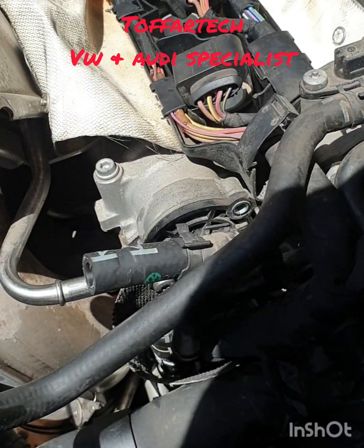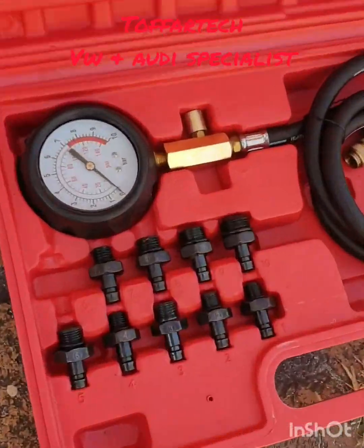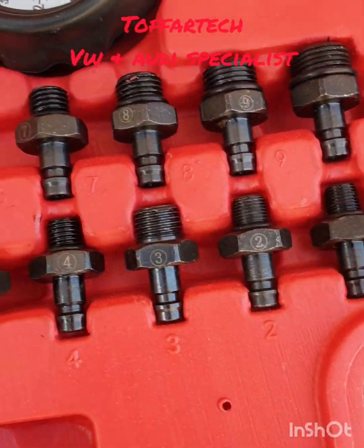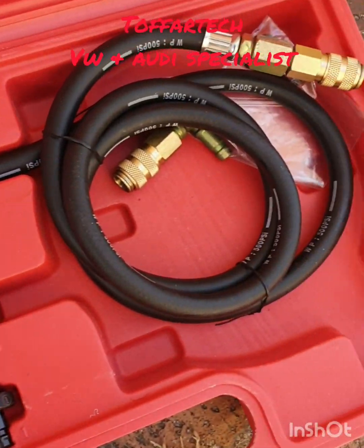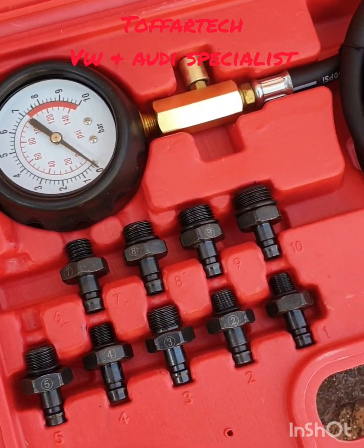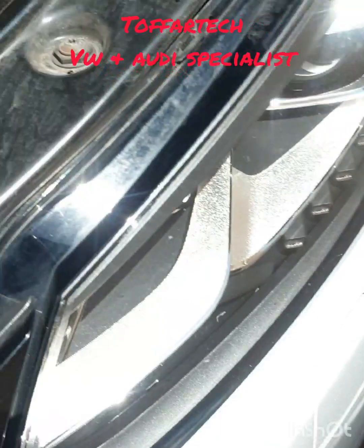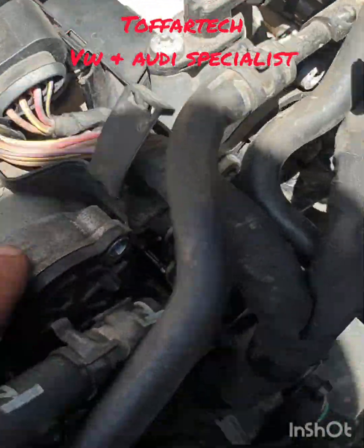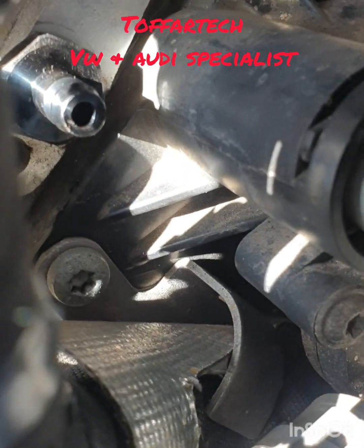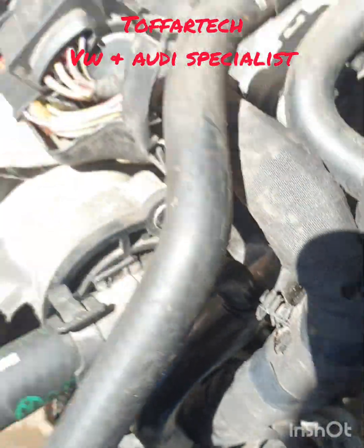So once you screw it in, you'll know immediately. It should turn in all the way by hand, and then you should just be able to nip it tight. So don't force it in. It could have been this one, it could have been this one, but don't force it in. Try to gauge visually, take your time, gauge which one seems the most correct, and then hand tighten it so that you don't strip anything. Remember that the cylinder head is aluminium. Sometimes it's some sort of alloy, and those threads are very delicate, so they can be stripped very easily. So now we'll join the oil pressure tester and then we'll do the test.